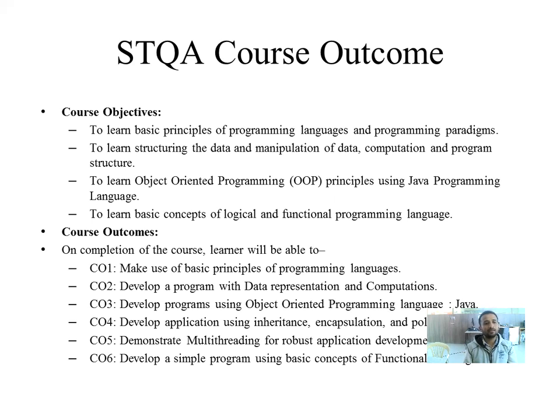language subject. And the last one that we have is to develop a simple program by using basic concepts of functional programming. By using the basic concepts of functional programming, we will be able to write simple programs. Okay, so these are the course outcomes that we will achieve after completing this subject, that is principles of programming language.